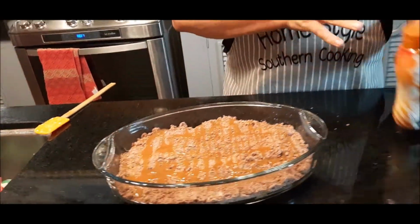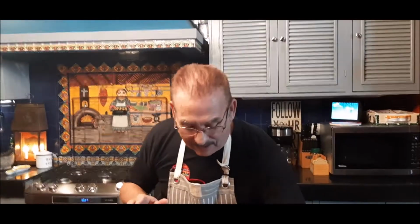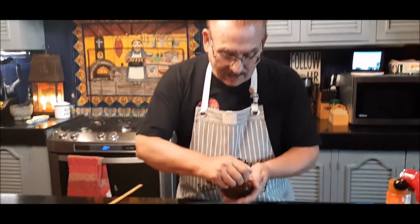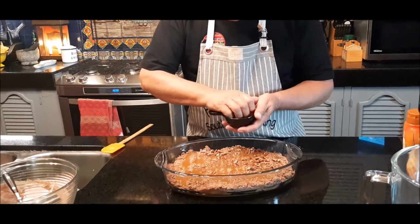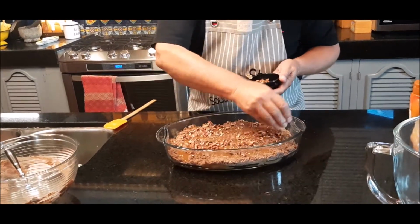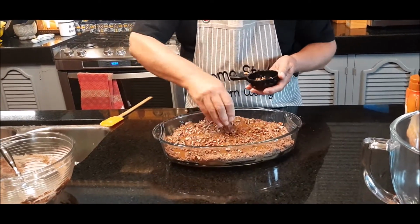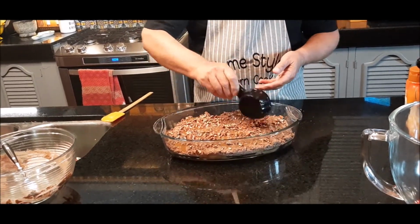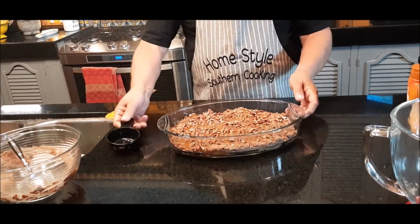Okay, and you know, we talked about it before, if I get a chance to put pecans or anything, you don't have to put pecans on here, but I put pecans on everything. If I would like to add pecans on my cakes, but this is a step that you do not have to do. It's just that I like pecans. Okay, now I'm going to put this in my oven, like I said, for about 35 minutes, and we'll come back and I'll show you the finished product.